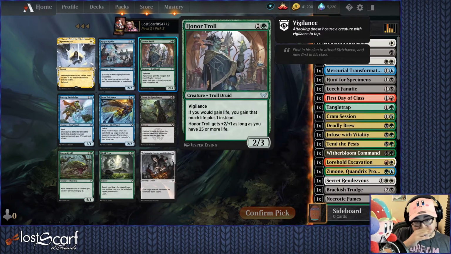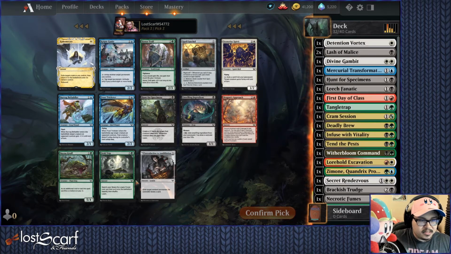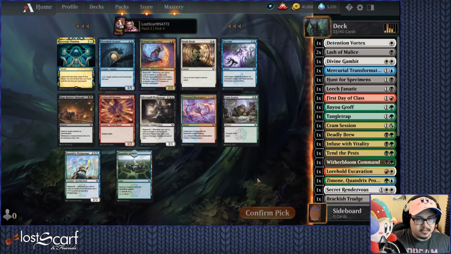Honor Troll. You would gain life. You gain that much life, plus 1 instead. Oh man, Honor Troll's really good. No, okay, Honor Troll's good. Hunt for Specimens is really good. Oh, the Gruff. Gruff could give me early game threat. Get the Gruff. I actually have that. It's still good later.